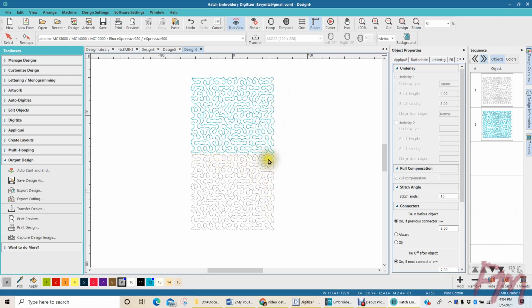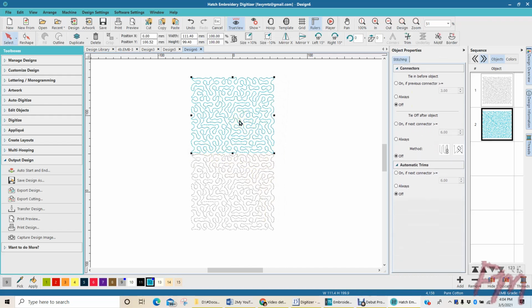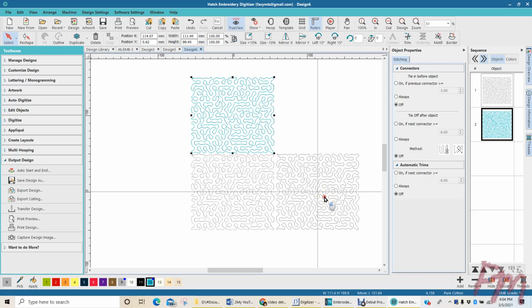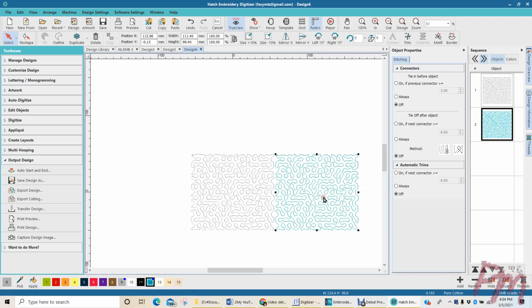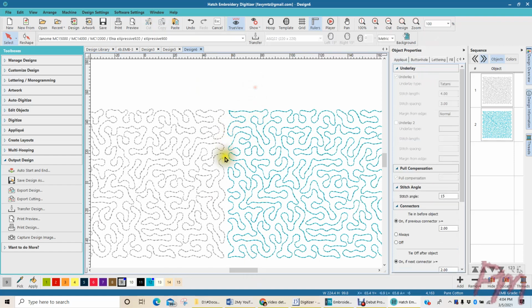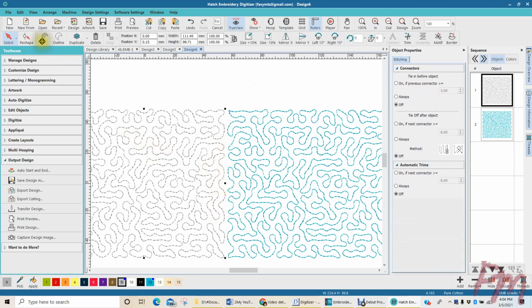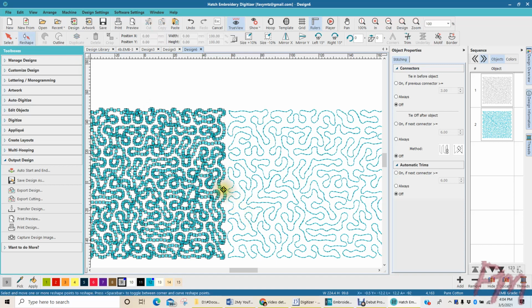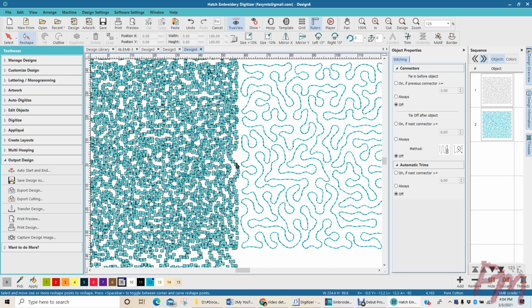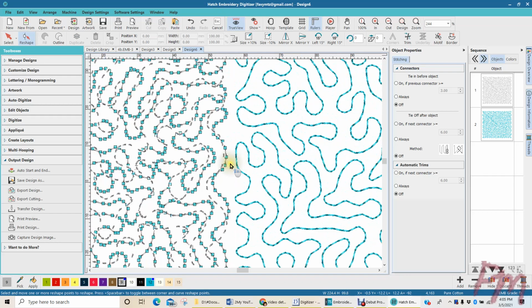Remember that our right edge here was the one that we didn't like the look of. So I'm going to drag this one down now. Try to keep the spacing more or less where I wanted it. Take a look at that. Now we can see where we could really use some work in this area here so we don't get all these little hourglass shapes, right? So again, select your object, touch your reshape tool, zoom on in here. It takes a little while in this Hatch program. Just give it some time.